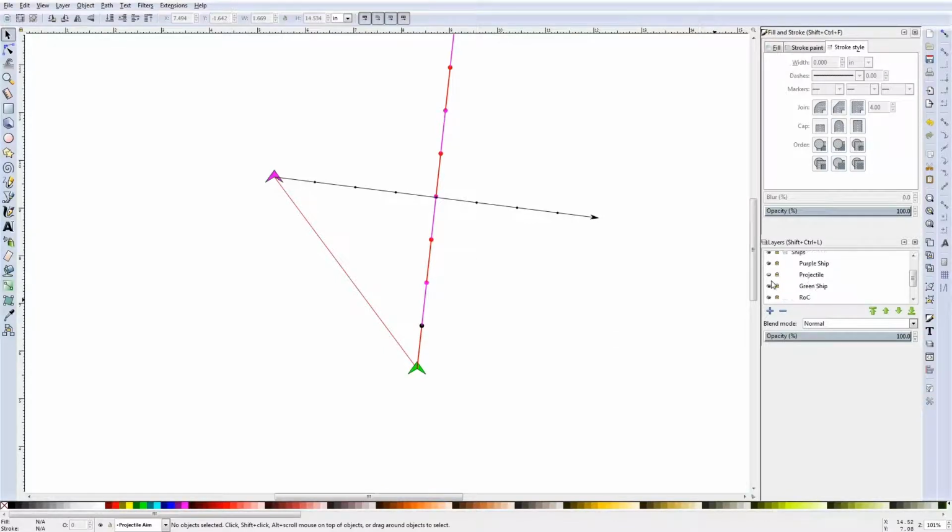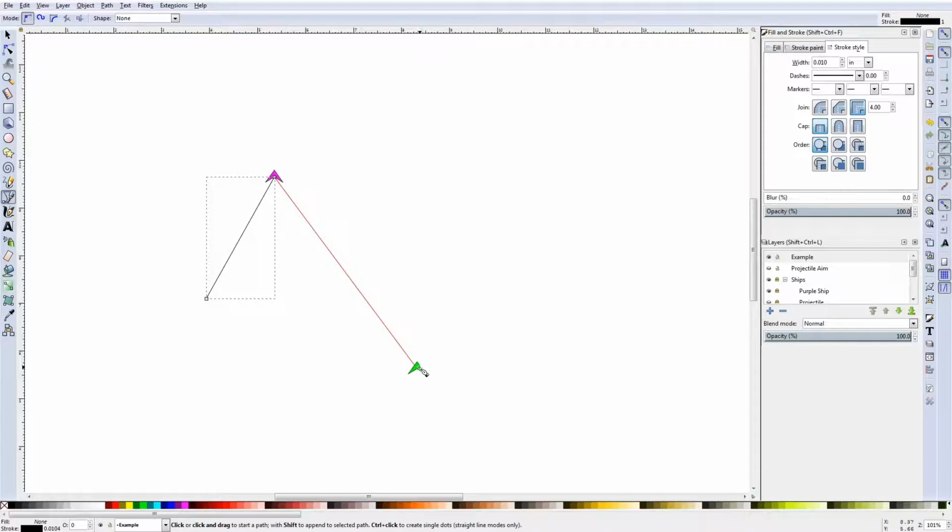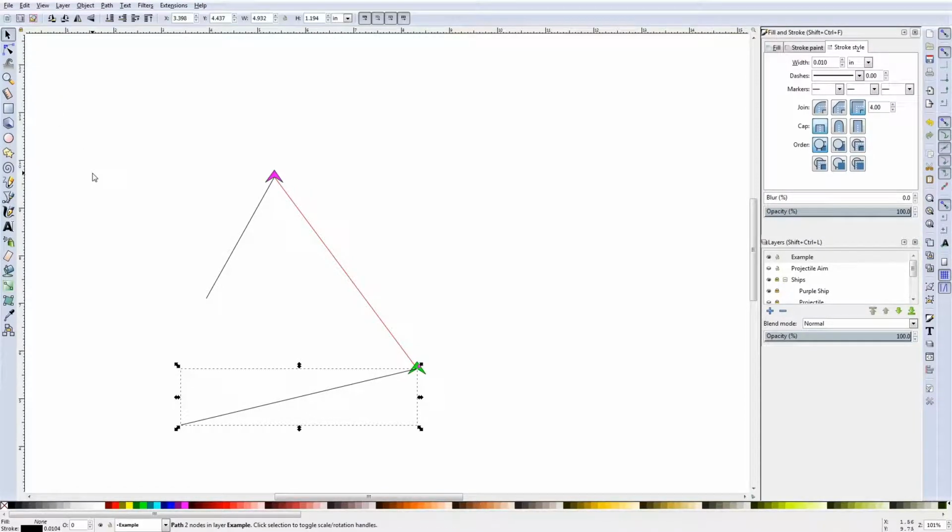I just turn off everything. Actually, I'll do a time skip right here, so you don't have to see me stumbling around turning things on and off. And okay, we are back after a little time skip. And now we'll draw 2 other vectors. I have to turn back on snapping. The right tool selected. So let's say the purple ship is heading this way, and the green ship is heading this way, going pretty fast. So we have a kind of converging vector.